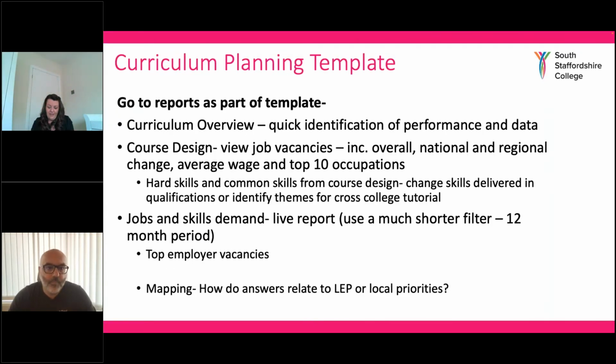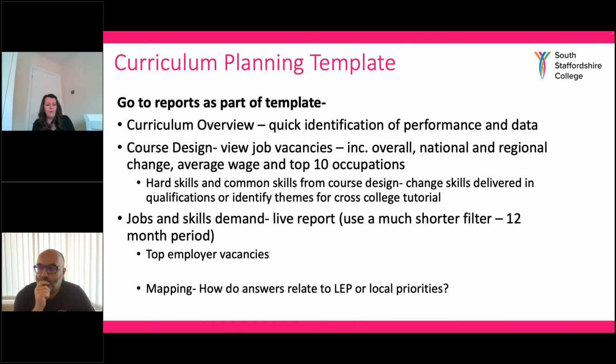So in terms of curriculum planning, these are kind of our top 3 tips, really, the top 3 sections we use, and I'll explain how we use them. The first thing that we do is we look at the curriculum overview, and that gives us a very quick overview of what's happening in the sector. So what is the job demand, where is the growth coming from? Particularly we look at the market share, and then we dig down, if we haven't got the market share, into who has got that market share and how can we get more of that as well. So that's our first headline, really.